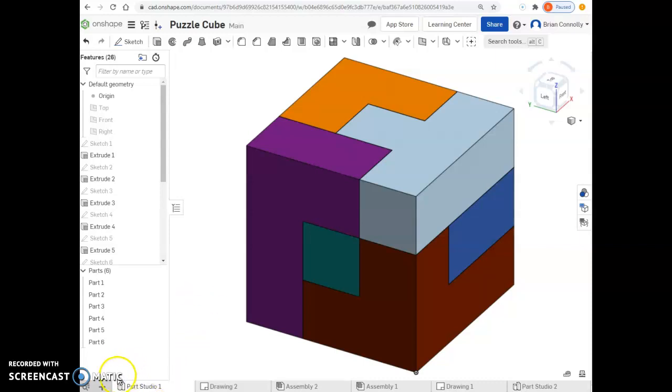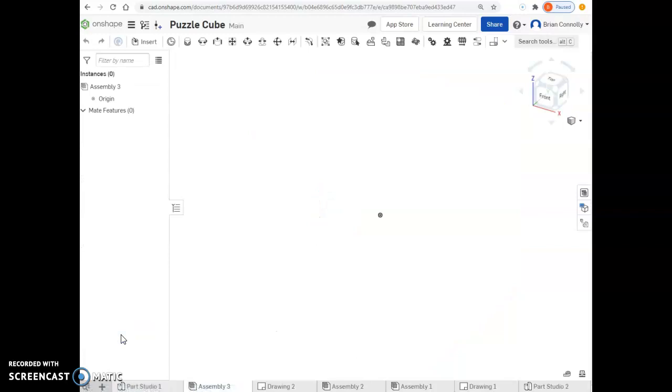And so what I'm going to do is I'm going to come over here, I'm going to insert a new element, and I'm going to create an assembly. Got that assembly being created. Now there's nothing going on there. There's not even any axes or planes or anything going on. All we have is this origin right here. And we will pay attention to that only in the very minimal way.